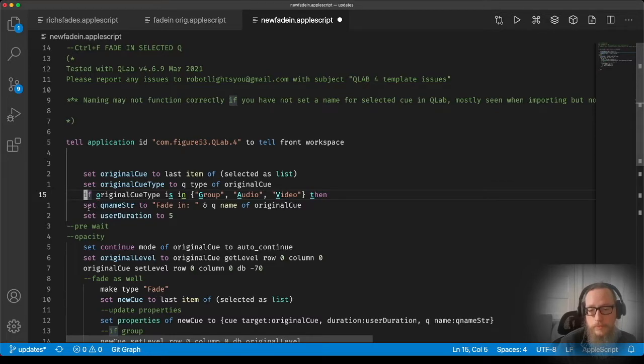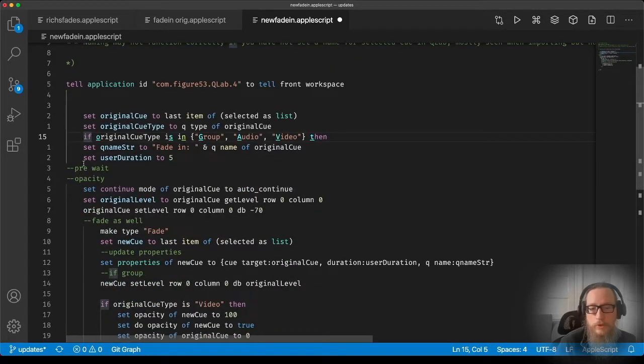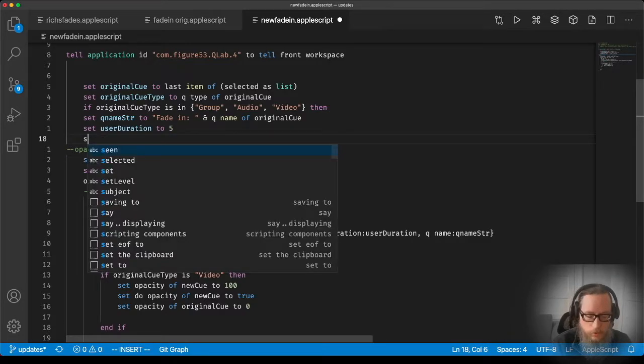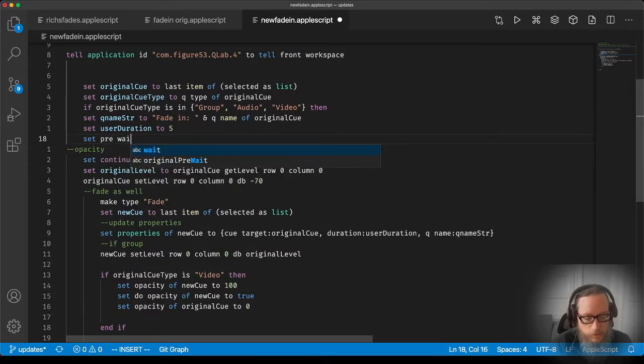So set queue name string to fade in plus the queue name of original queue, that's fine. Set user duration, that's fine. We need to add a line about the pre-wait, so let's change this line to set pre-wait. Oh no, I'm going to store the pre-wait in a variable.